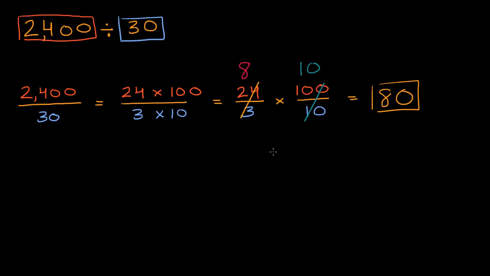You might notice something interesting here. If I take my 24 and divide it by my 3, I'm going to get this 8. And then if I take two zeros and take away another zero, I'm left with one zero right over here. But why did that thing with the zeros work? Because you're really taking 24 hundreds divided by 3 tens. So 100 divided by 10 is going to be equal to 10, which has only one zero.